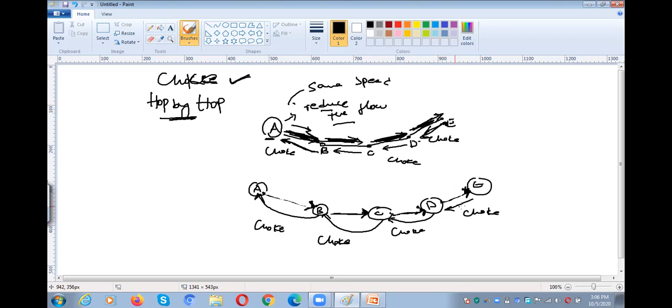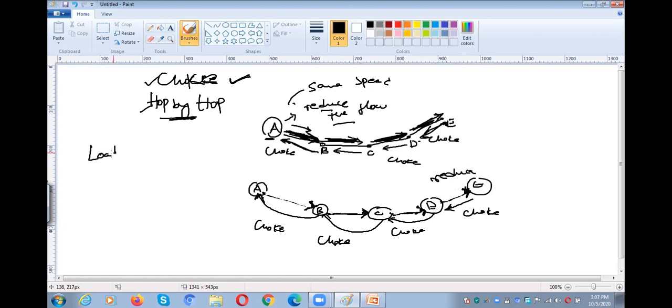But here, whenever there is a congestion, so I cannot receive the information sent by you. That will be delivered by E to D. Immediately, D will reduce the speed and then forward the choke packet to C. Whenever C receives the choke packet, it will regulate the flow from here at least, and then send back the choke packet to B. Whenever B receives a choke packet, B also reduces the flow. After that, B sends the choke packet to A. At that time, A also regulates the flow. Likewise, whenever an intermediate node receives the choke packet from the previous node, immediately it reduces the speed. That is the difference between choke packet and hop by hop choke.